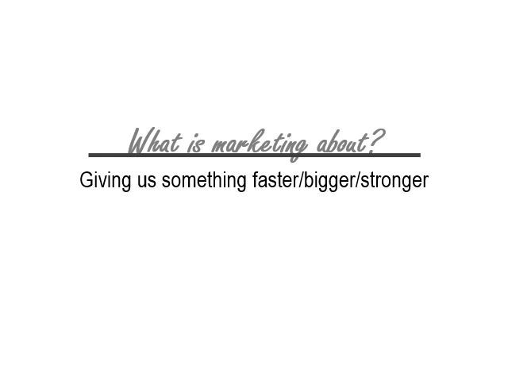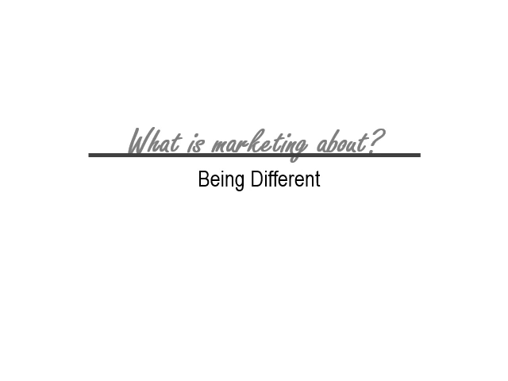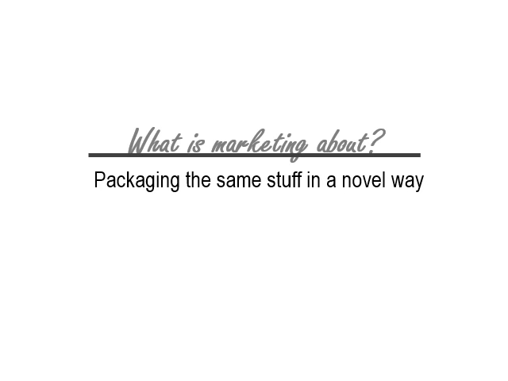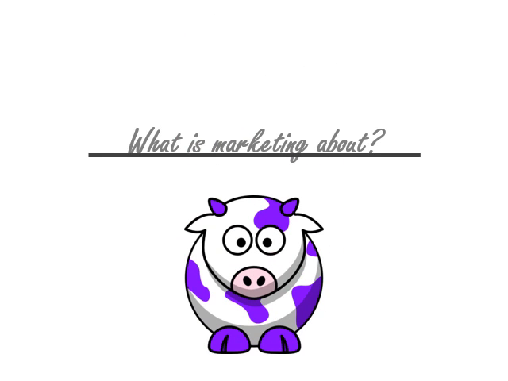Fundamentally, often what marketing processes are trying to achieve is telling us about something being faster, bigger, stronger, thinner, lighter, heavier, cheaper, more expensive even if it's a luxury product. It's often about being different, achieving that point of differentiation. It could even be achieved through packaging the exact same stuff in a novel way. And that's called the purple cow effect, which is essentially what it says on the tin.